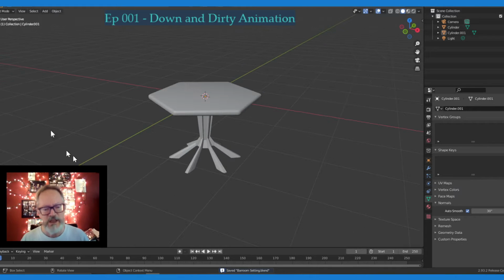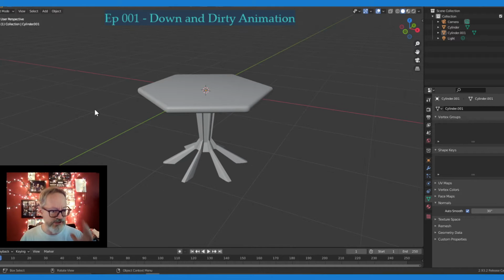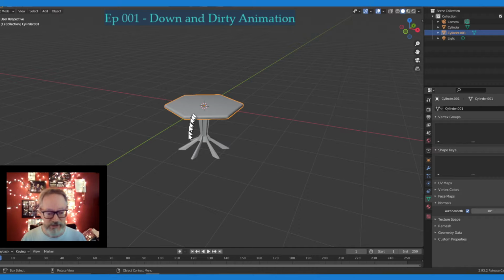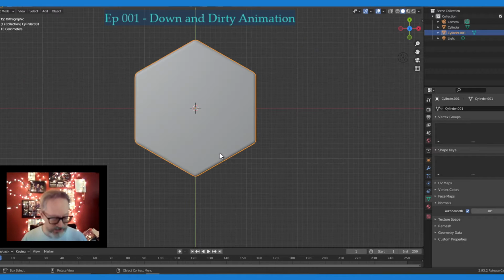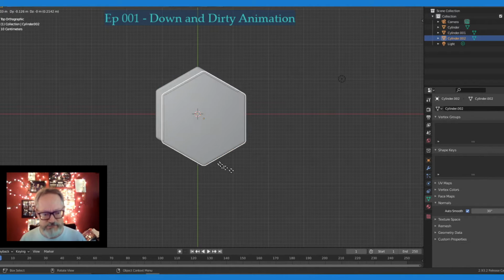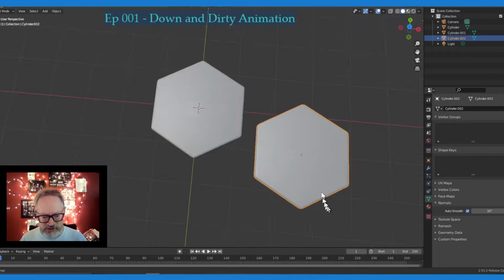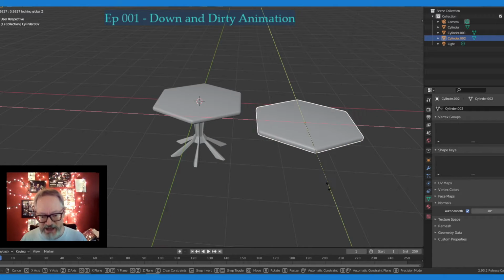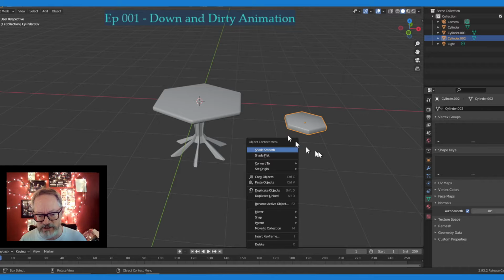That's fine. So I got the table. I guess I can start to texture yet, but I don't really want to yet. What else do I want to do? I want a chair. Stool? Stool, maybe a stool. Hexagonal stool? That'd be quick and easy and down and dirty. We can do that. Let's copy it. Shift D. Poof, there, I got another one here. I'm going to scale it, but just along the one axis. So shift, boom, there it is, like that.